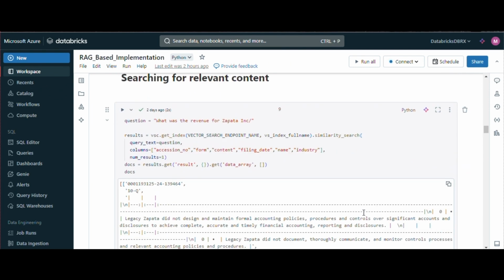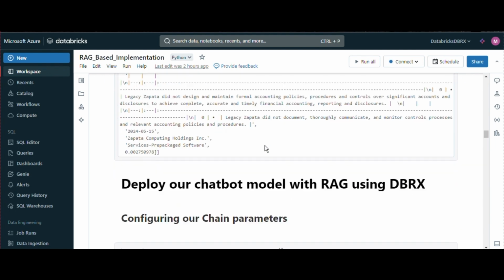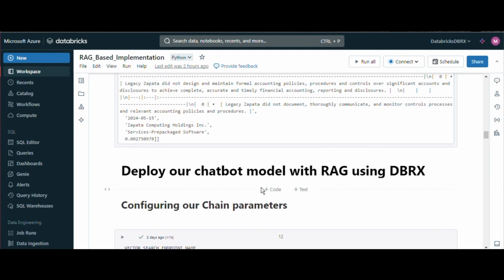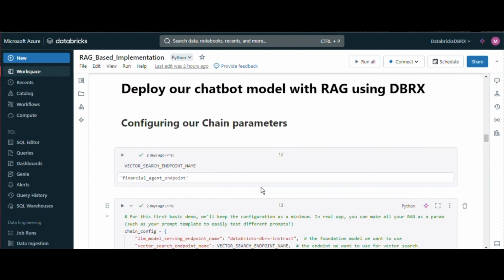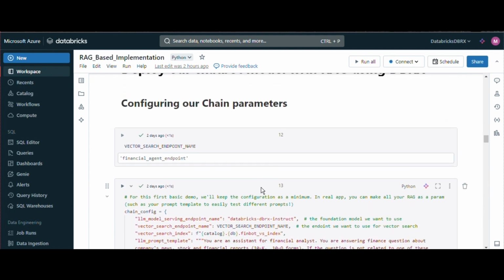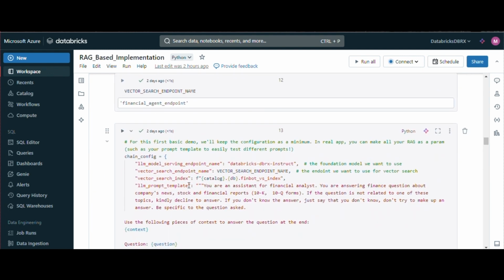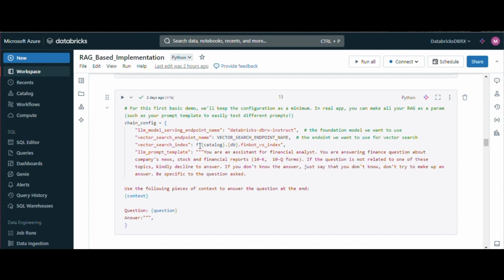So you see, we have implemented a few questions to see what type of response we get from the vector search. Once the vector search is implemented, the next thing is to use the chain retriever and deploy the RAG chatbot using DBRX. First, we set up the chain configurations, we specify our endpoint name, we specify the vector search name and the things which we implemented.